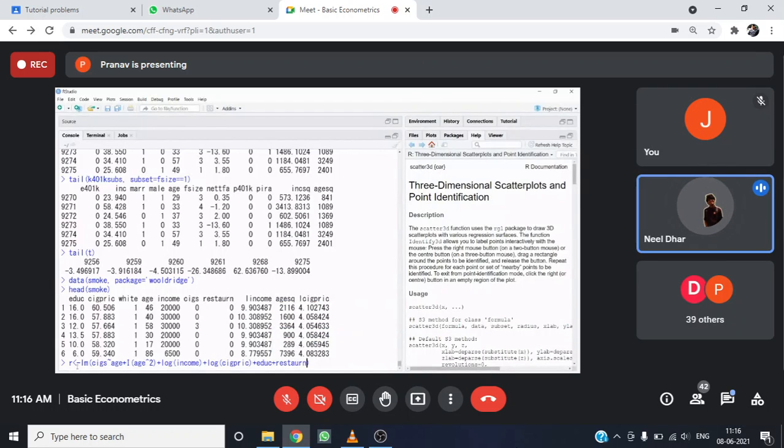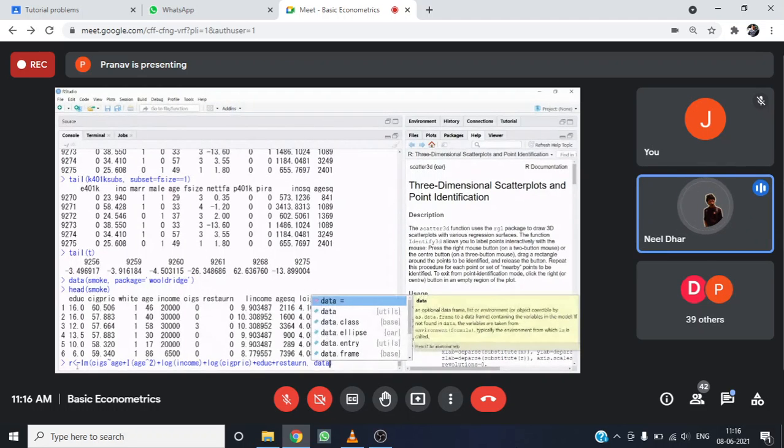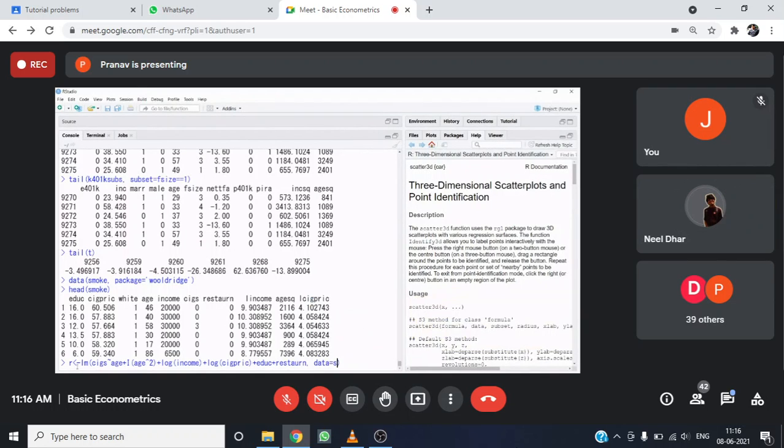So just to confirm, sir, you have written log and you've written income. There are actually columns in the data set which are there as L income and L cigarettes. You can take that as well. And sir, you had mentioned that if we are doing any mathematical operations, we should use that I symbol. Here we are not using it. Here it is age squared, no? But sir, for log? For log it will be simple. See, for polynomials we take this I. Okay, sir.